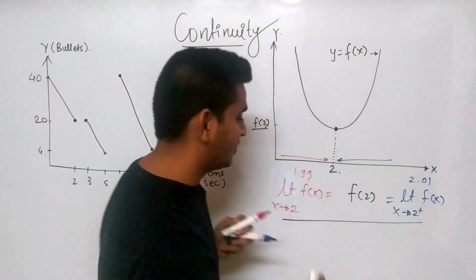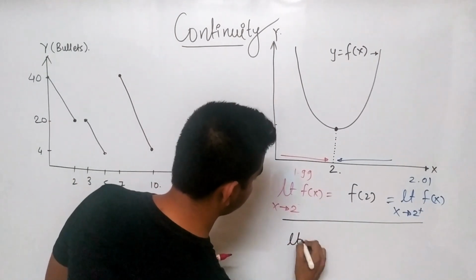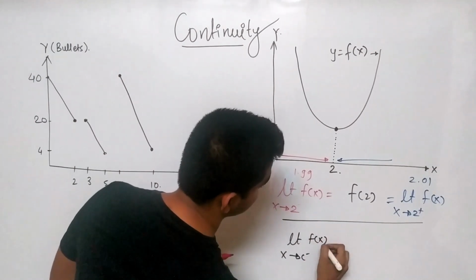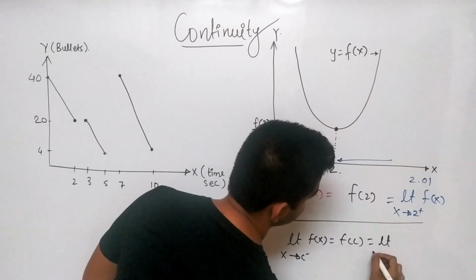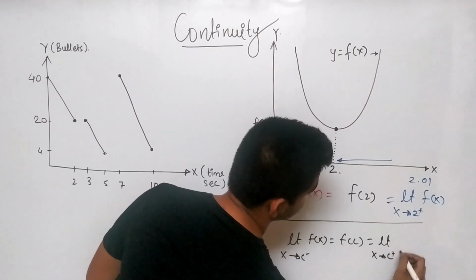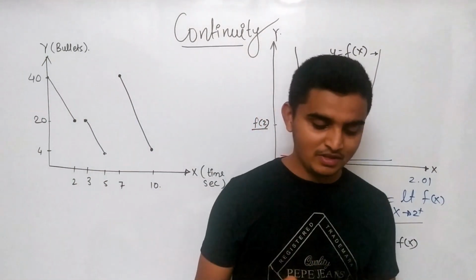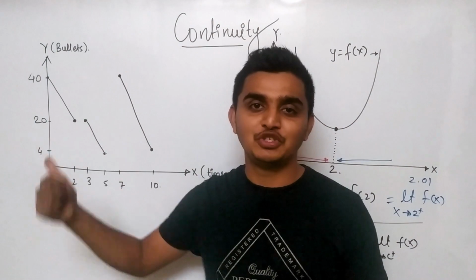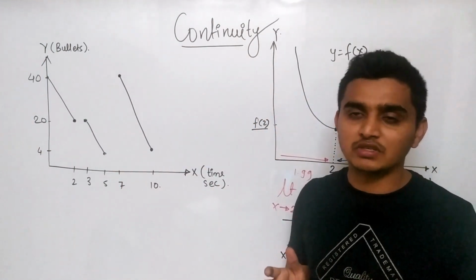That's it. Well, in general form, how can we write it? We can write it as limit x tends to c negative f of x is equal to f of c, which is equal to limit x tends to c positive f of x. And that's your continuity. But let's go back and rewind ourselves to the PUBG problem, right? And we said that, well, this graph is discontinuous.